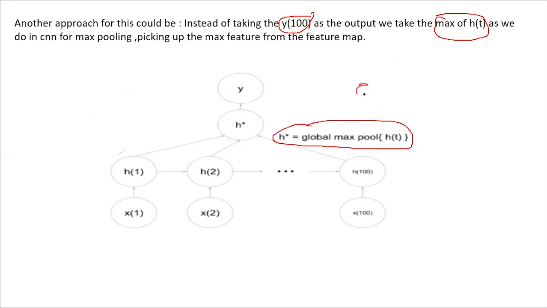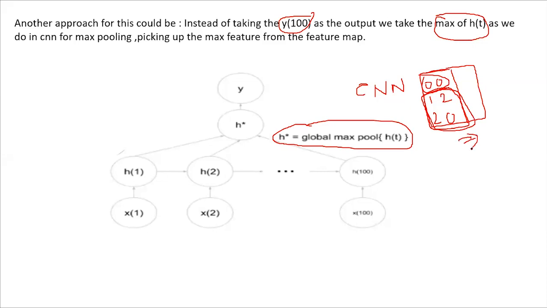This is a concept that comes from CNN, convolutional neural network. In a CNN, there is a feature map. Let's say you're taking an image of your face. The CNN will run that feature map over your face and say, okay, there is a nose coming, it will give 1, lips 2, a plain face 0, eyebrows 2, that sort of thing. Based on that, what max pooling does is take into account only the features that are relevant. So it will only take 1, 2, 2, 0, and remove the zeros. For the next image that comes into the CNN, it will just search for this 1, 2, 2, 0. Whenever that is found in the new image, it gives a result that, okay, it's a match. That's a brief about how max pooling works in a CNN.